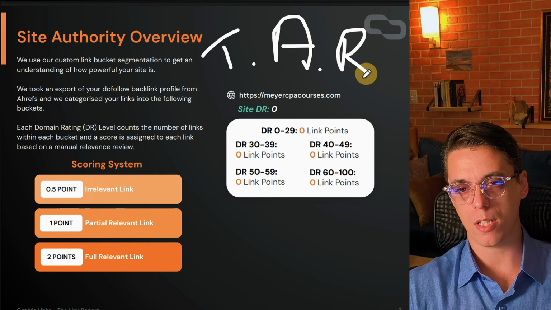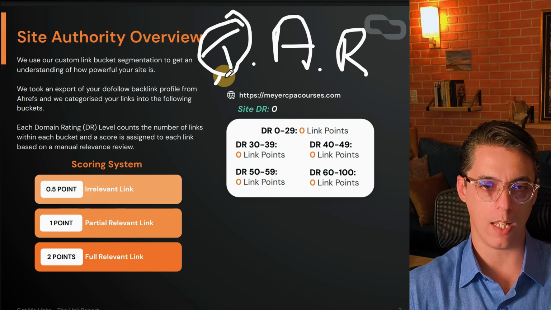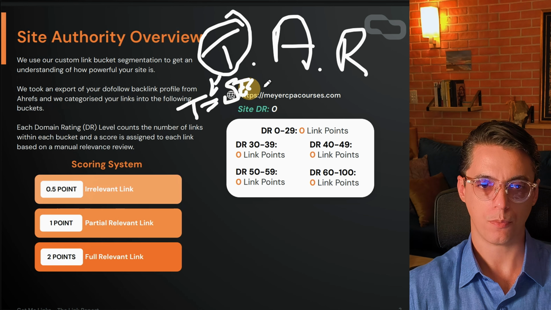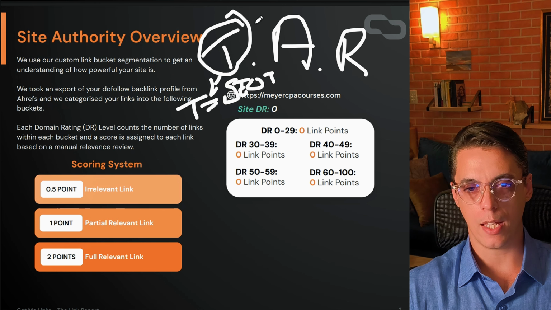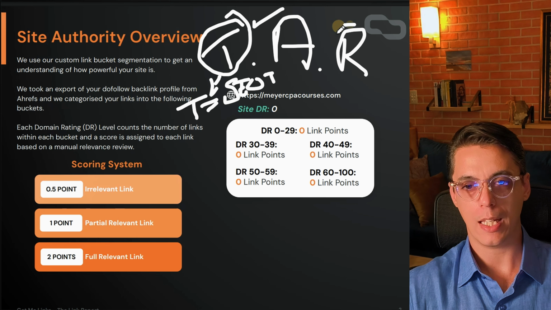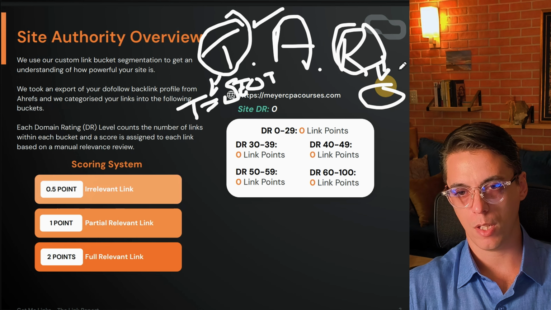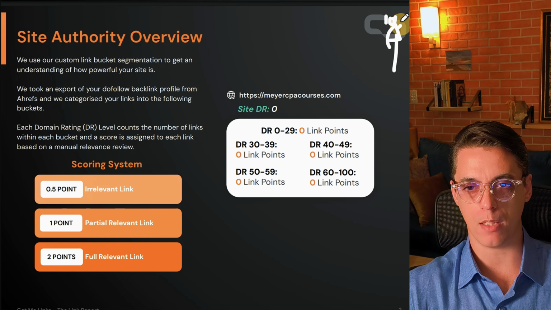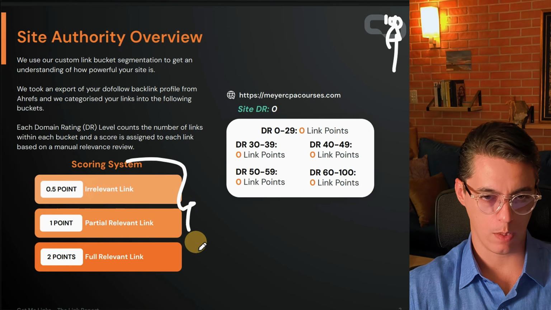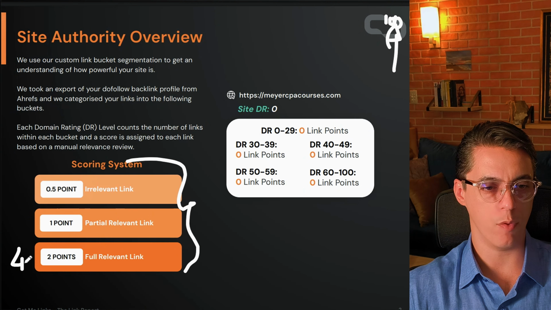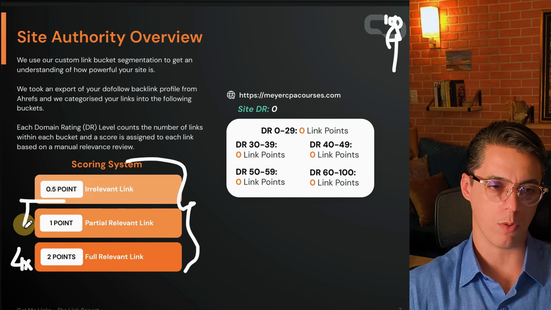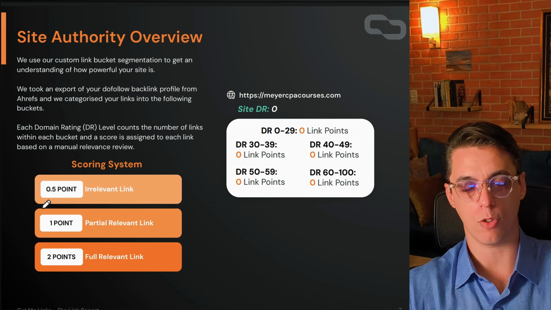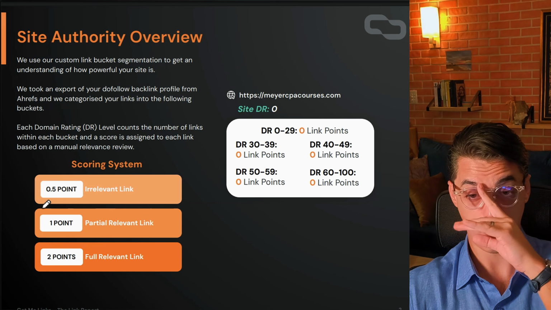But the order in which it matters is that the most important thing is that the site has trust, aka SEO traffic. If the site has trust, aka SEO traffic, then the site is already good, even if the relevance is close to 0. It will matter more than 0. If the relevance is 100%, then the link will matter more. In my experience, about 4 times as much. This is why we score this 4 times as much as a fully irrelevant link, provided that the link is good. I don't score shitty backlinks. That's a waste of time.